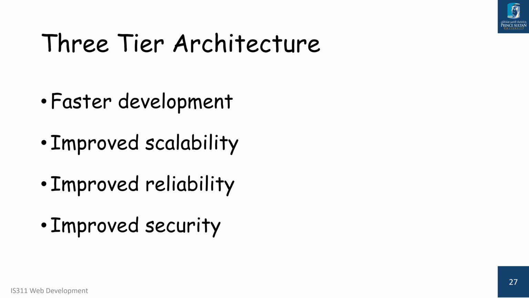Then we also have another set of people who are more programmers rather than designers, since the design part comes from the designers. So we are dividing our team into multiple sections. One section designs the visuals, the other section implements those visuals as web pages with HTML, CSS, JavaScript, and so on. And then we have another tier implementing the business logic. So we divide the work into multiple teams, those teams work separately, and then we integrate all that work together to make our full website.